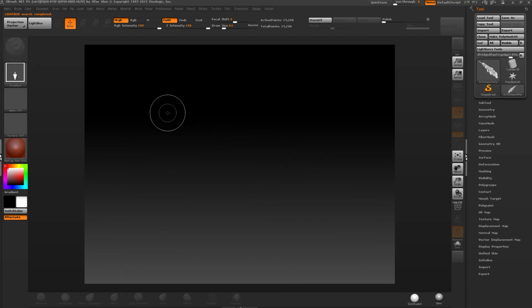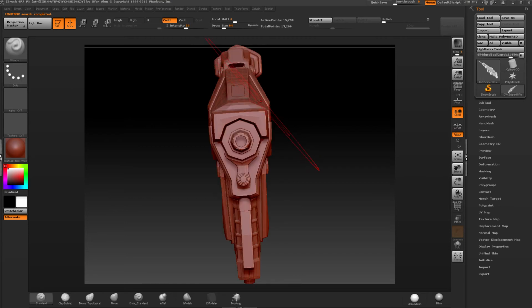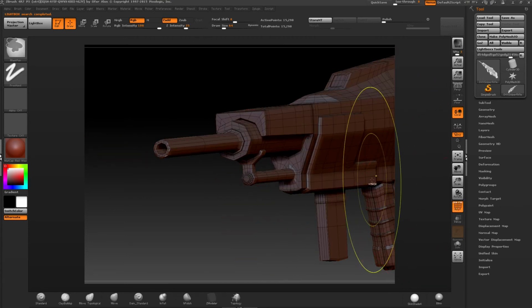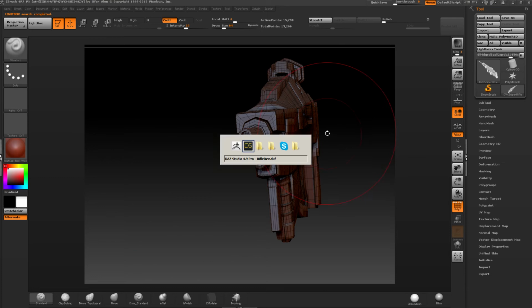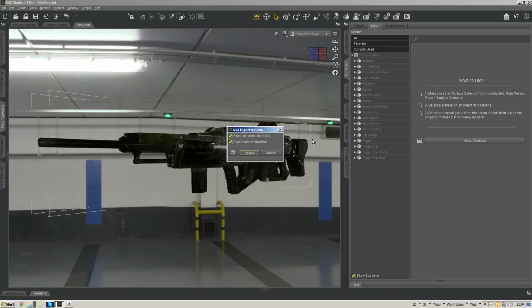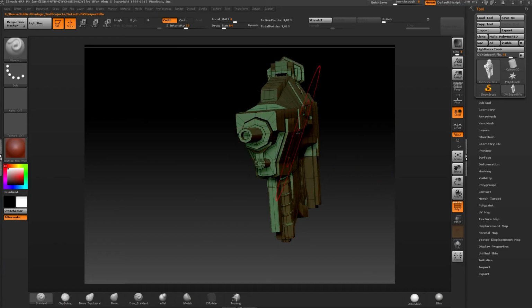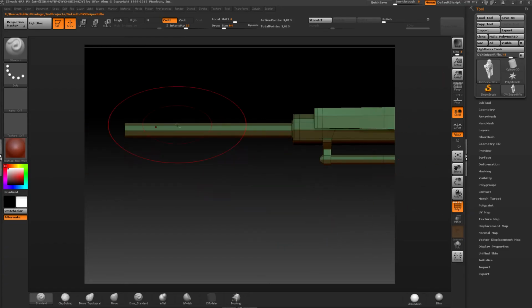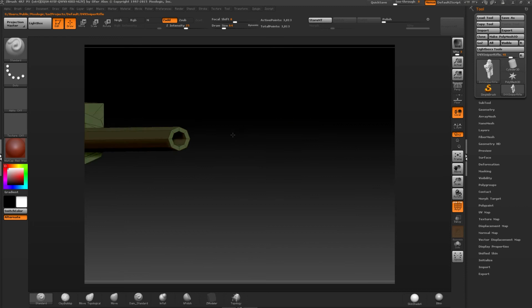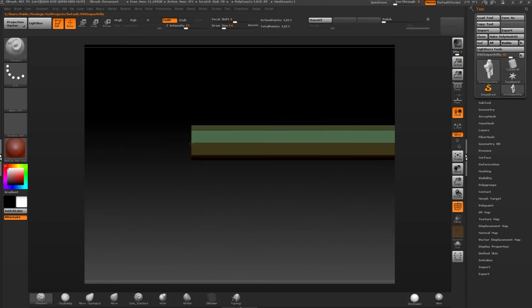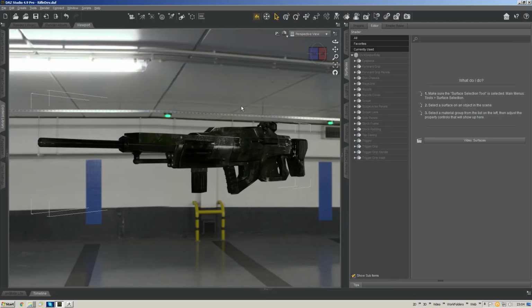And I think I probably sent that over subdivided, which we don't want to do. So yeah, I sent over a subdivided copy of that. We don't want to do that. So let's send it again. There we go. Now we have the real deal. So it looks like the muzzle is actually nice and flat there at the end.